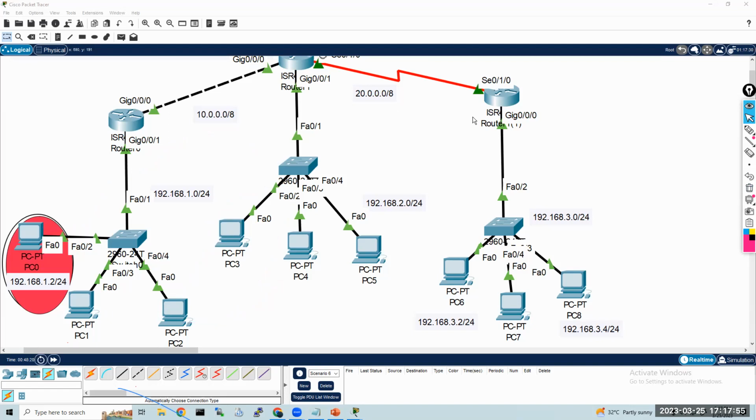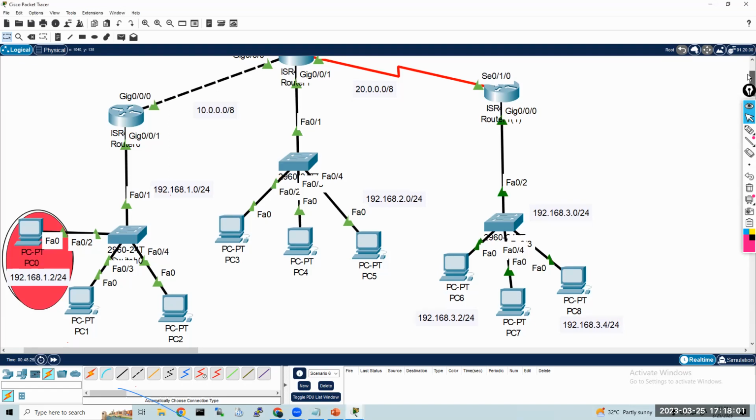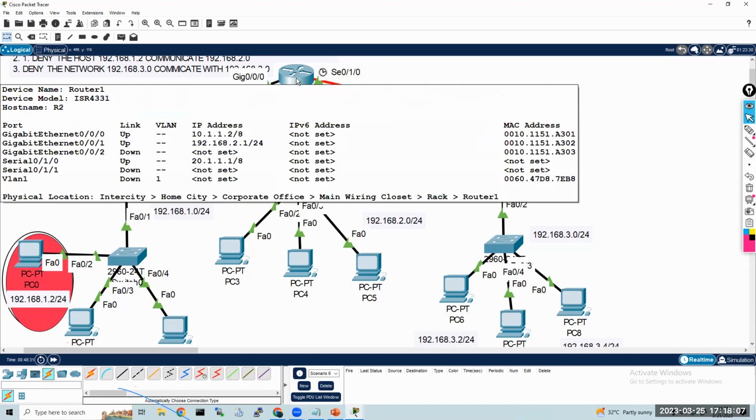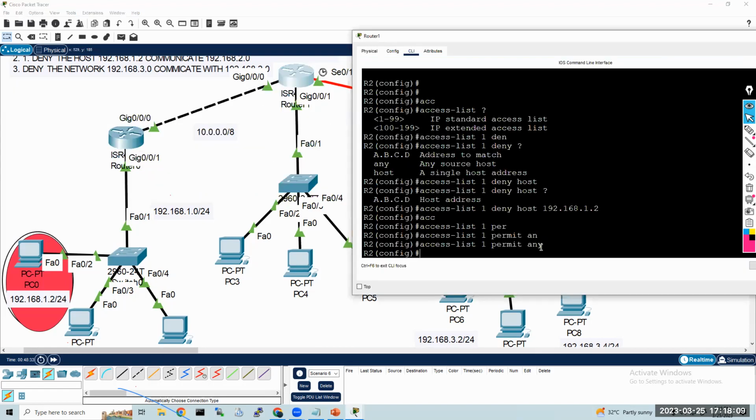What if we didn't write anything, permit any? Then it would block all other PCs from communicating with the destination network. Access list 1 permit any means that apart from this IP address, other guys are permitted to access the network.